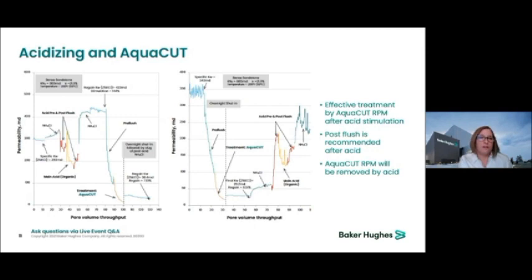The left chart shows the effect of an acid stimulation treatment followed by an AquaCUT treatment. It begins with an initial brine permeability measurement of potassium chloride as baseline, followed by an ammonium chloride to displace potassium chloride and prepare for the acid treatment. The acid treatment is a common acid sequence consisting of a pre-flush, a main acid, and a post-flush, followed by another ammonium chloride sweep, to see whether that acid treatment was successful. In this case, it was, returning about a 144% regain permeability.